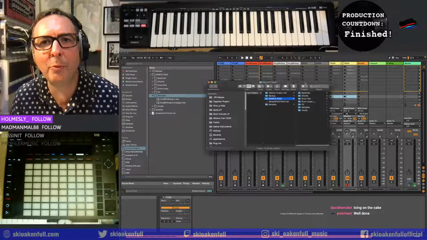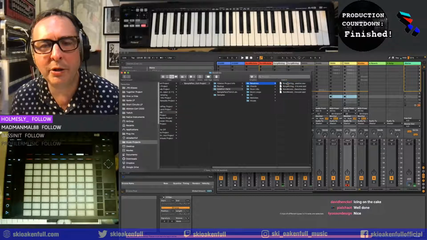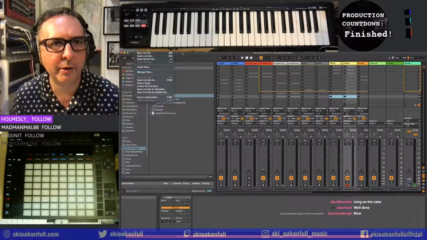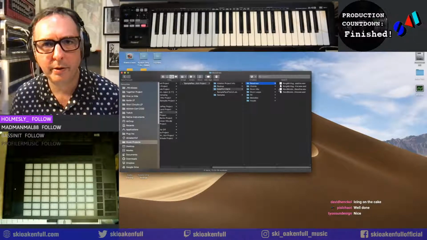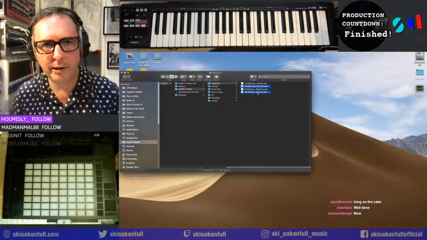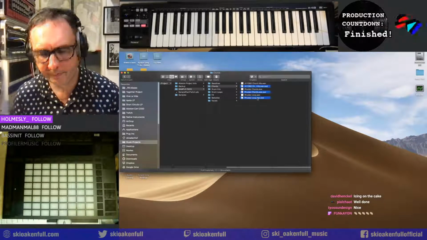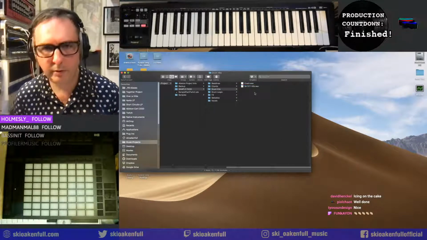So I've got my folder here. This is where I put it, and what I can do now is go into here. I'm actually just going to quit Ableton now, and let's just get rid of all these files because we don't need these, the ASD files. There we go.